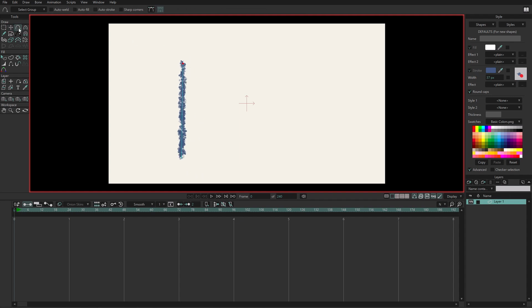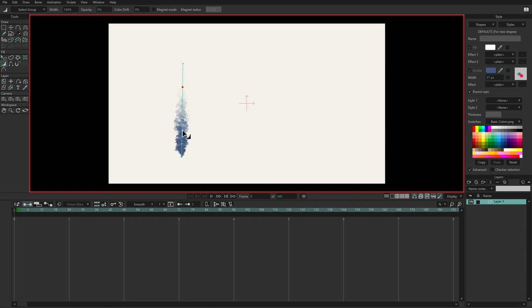So I'm going to add more points to this line. I'm going to create a point here and maybe another point here. Alright, and now I'm going to play with the thickness. So I want to make this thicker, maybe this one thinner, maybe this one thicker there. And now I'm going to play with the transparency. So this top point is going to be fully transparent. So I will just reduce the transparency here, and the same for this one.